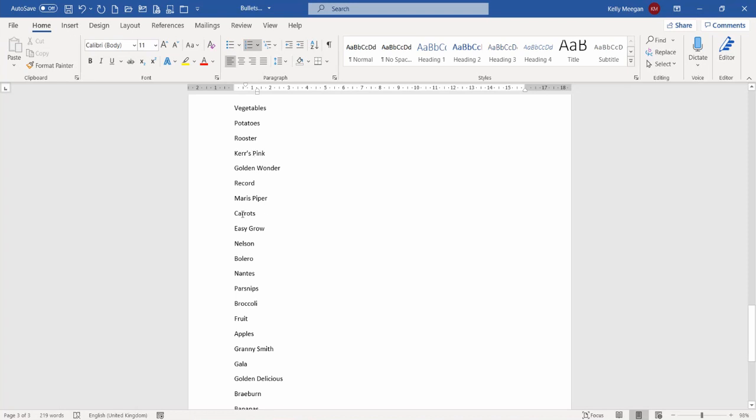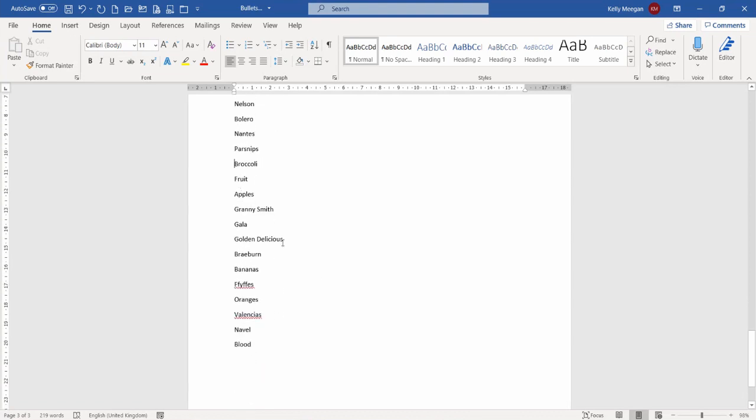Then I'm down to carrots, and that's going to be 1.2, and the ones then are going to be indented under that. So I can see I've got 3 levels, 1, 1.1, 1.1.1, and as I keep going down through this list, I will find I've only got 3 levels. So carrots will be a level 2. These are all types of carrots down as far as here. There'll be a level 3. Parsnips are a level 2. Broccoli is a level 2.